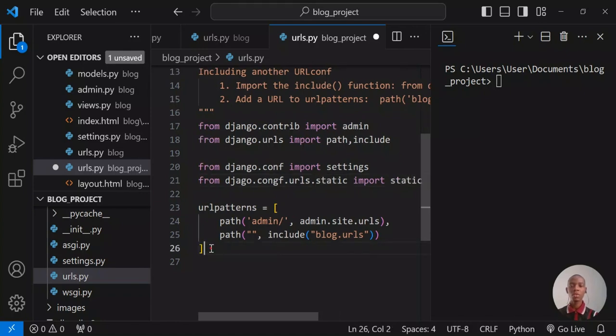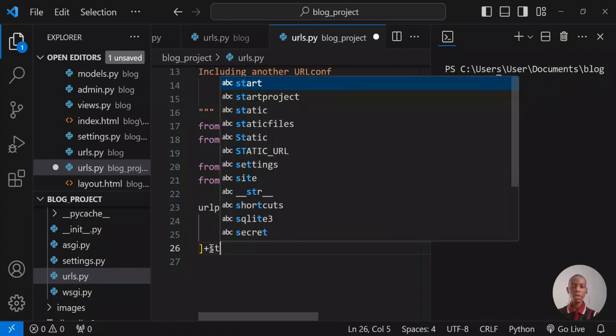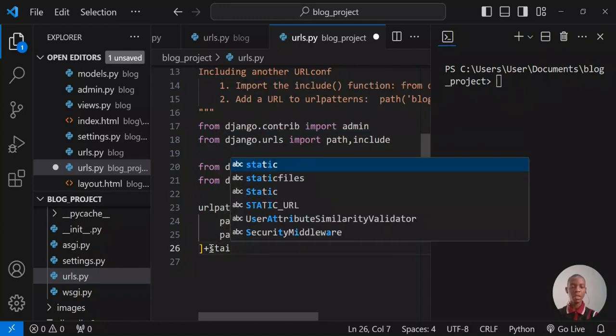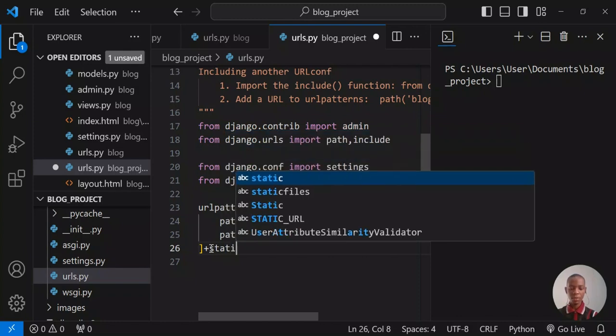And then under it, you are going to do one thing again: add this plus sign, and then type this code inside. It is going to enable us to use the image as well as other static files like our CSS.